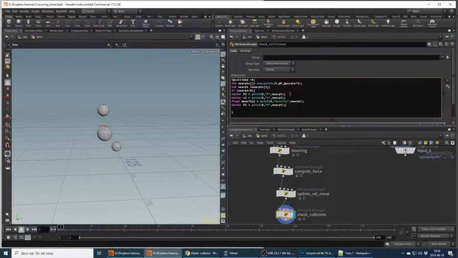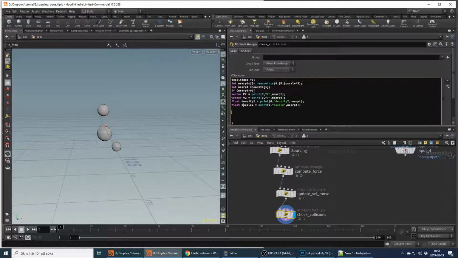And then we do the same, we just copy this one, and we call this p-scale 2. And that's p-scale of near pt. So that's good.